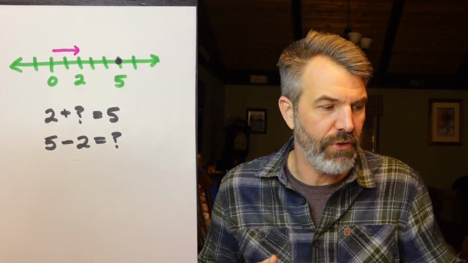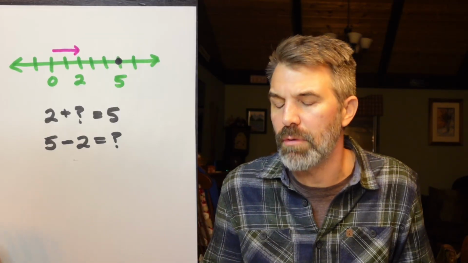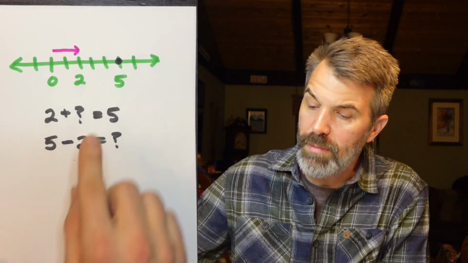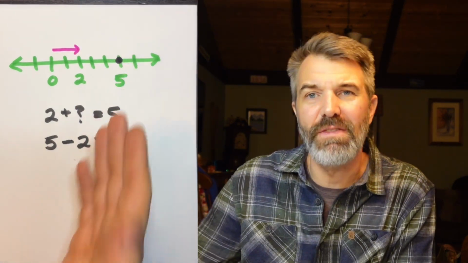I'm going to get that same result, and we're going to say that 2 plus 3 is 5, and the difference of 5 and 2 is 3. But we can see that in two different ways, and I'm thinking about, okay, am I thinking about it as adding on a certain amount, or am I thinking about it as finding the difference of?